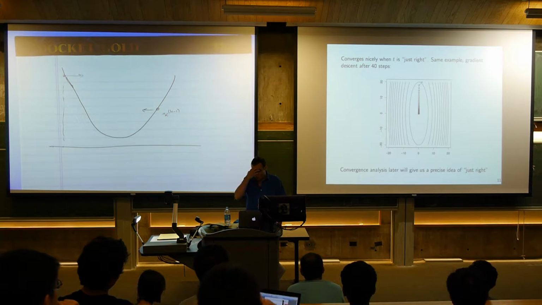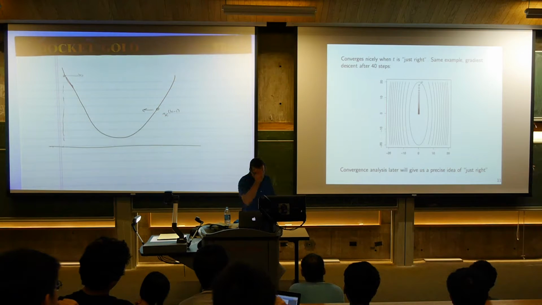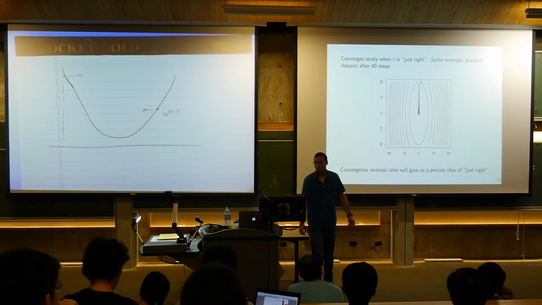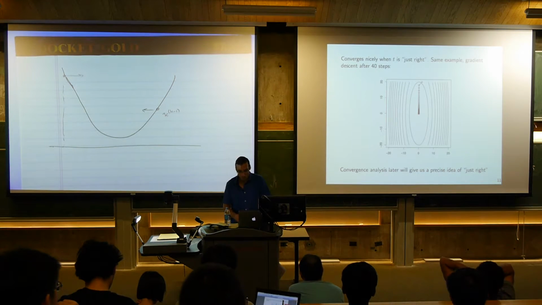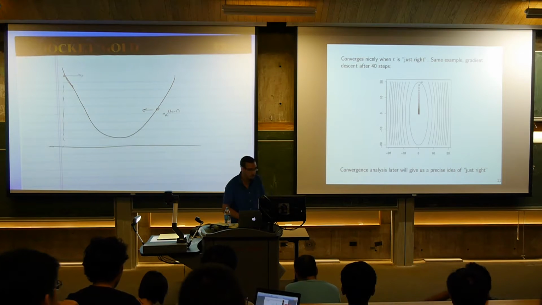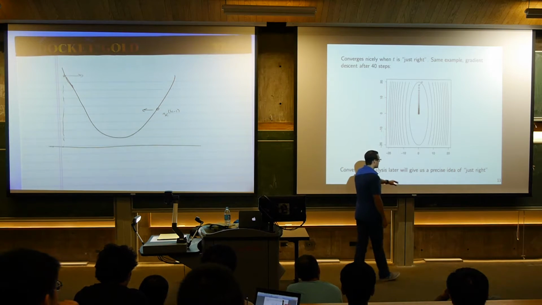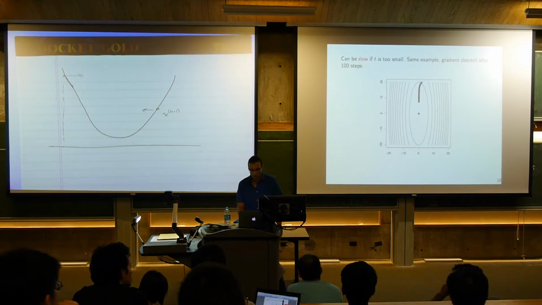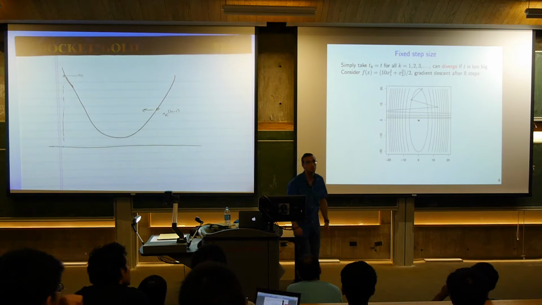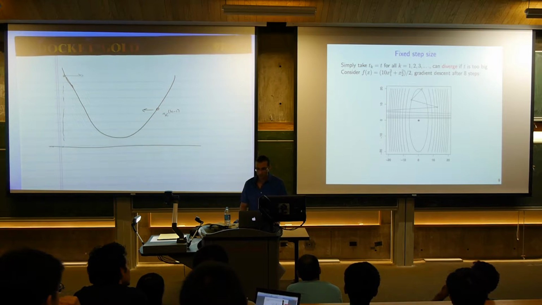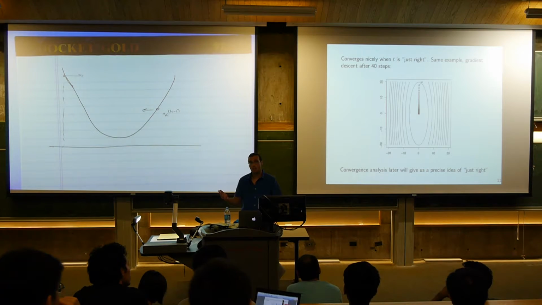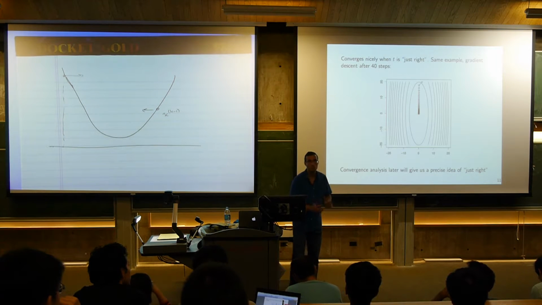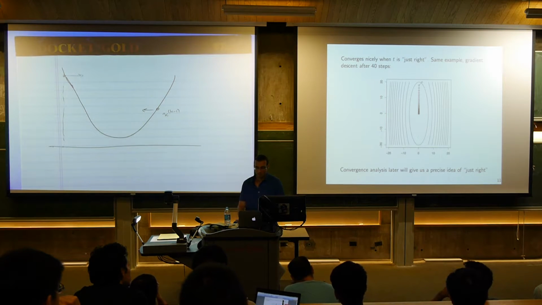So, of course, if we could choose the step size just right, then we get very good convergence. I've done so in this example, but the convergence analysis is going to give us a precise idea of what just right means. Actually, it wasn't even trial and error here. Because this function is a quadratic, I could work out from the theory very easily what the right step size should be. So I chose it according to the theory. Okay, so fixed step sizes, if they're about the right size, then we get very good convergence. And we'll give a precise definition of that in just a bit.